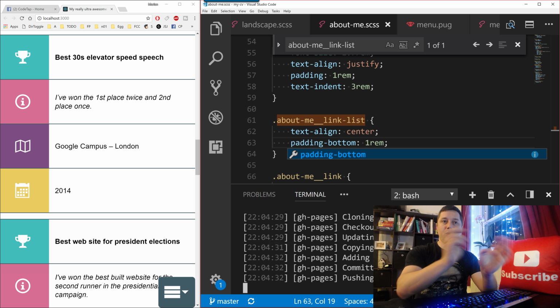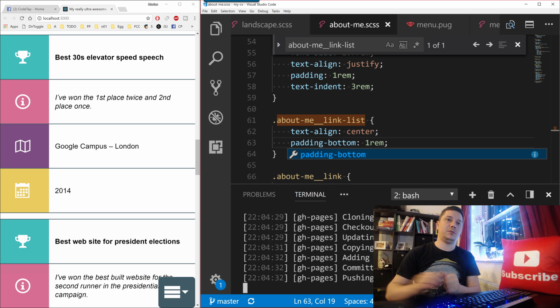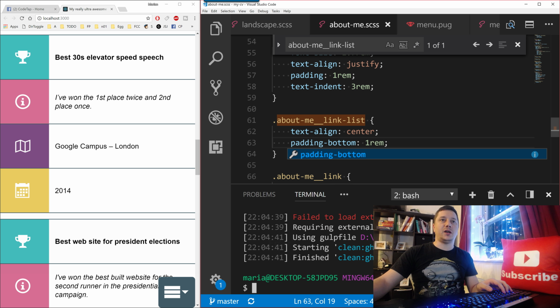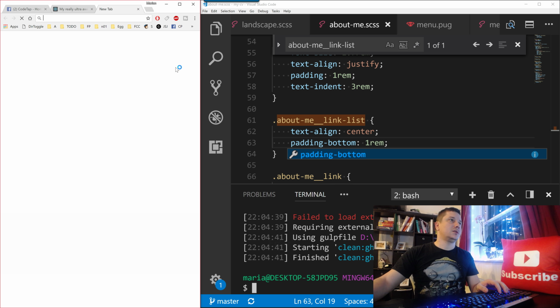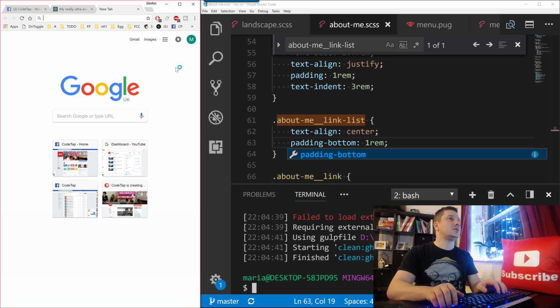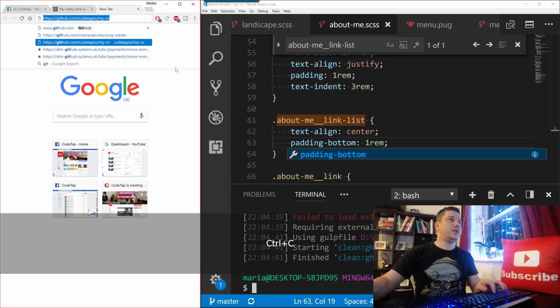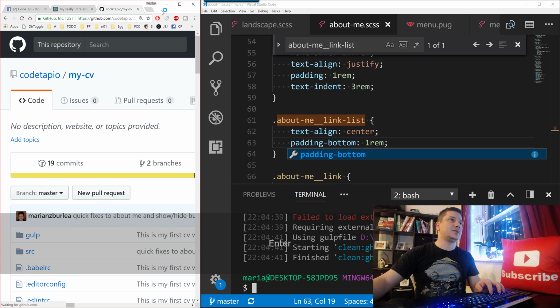It will put it in one folder, and this folder is going to be committed to a branch named gh-pages on GitHub automatically, and those changes will be pushed to that branch. So once we do that, let me show you what we want to achieve. So if we go on github.com, and this is where our project is.